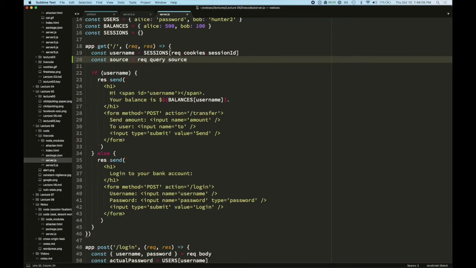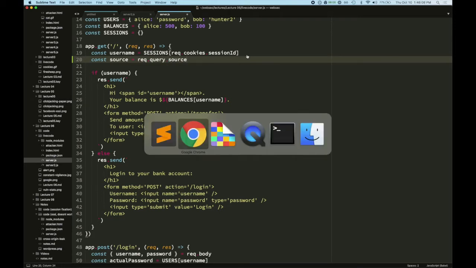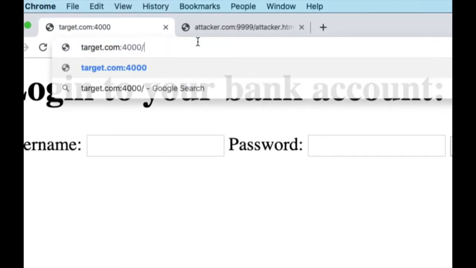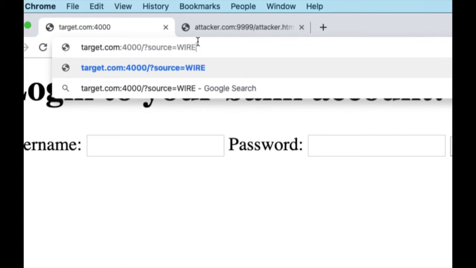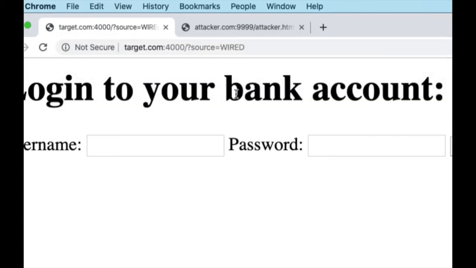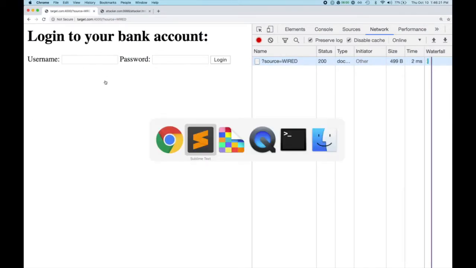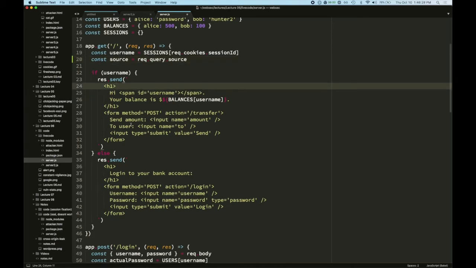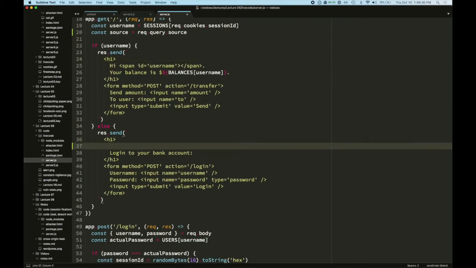Literally what that means is if I go to the bank site here, and I don't know if you all can see this, it's going to look like this. I'll have a parameter like Wired magazine or whatever, and we'll use that to change the text that the user sees here. OK, so we got that string, and now I'm going to add it to the page. Let's only do it if they're not logged in. So if they come and haven't signed up yet, we'll welcome them. We'll say hi, source reader.